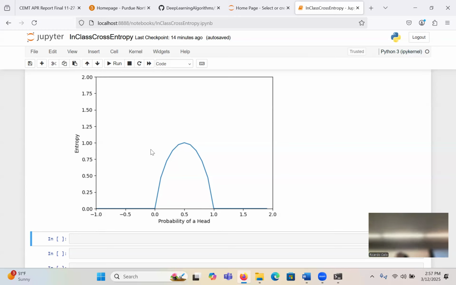Completely uncertain. If the probability of head is 1.0, then you have 0 entropy, and the uncertainty is 0. You're sure, in fact, that it's going to be a head. So at 0.5, you're completely unsure. That's the maximum unsureness, yes. You get that? That's what we're measuring with entropy. It's how uncertain I am.